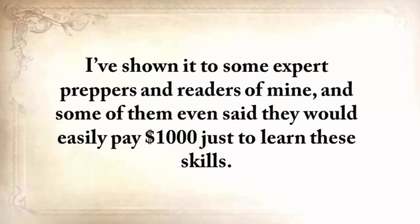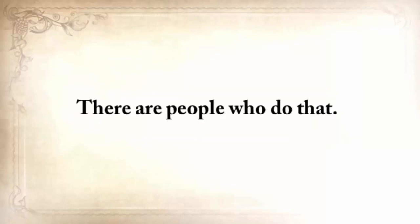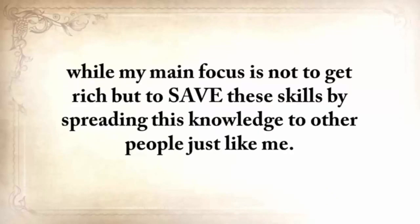Now, I've shown it to some expert preppers and readers of mine, and some of them said that they would easily pay $1,000 just to learn these skills. I even thought of creating a weekend workshop and charging at least $500 for a seat. You know, there are a lot of people that do that. But I realized that this would be wrong because only a handful of people will actually learn the lost ways. And while my main focus is not to get rich, but to save these skills by spreading this knowledge to other people just like me.